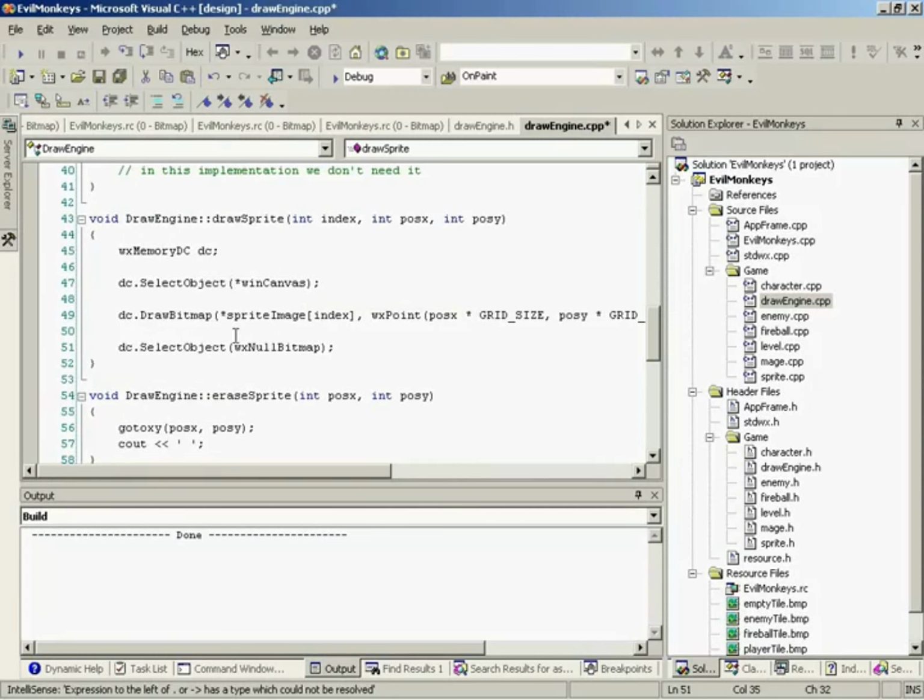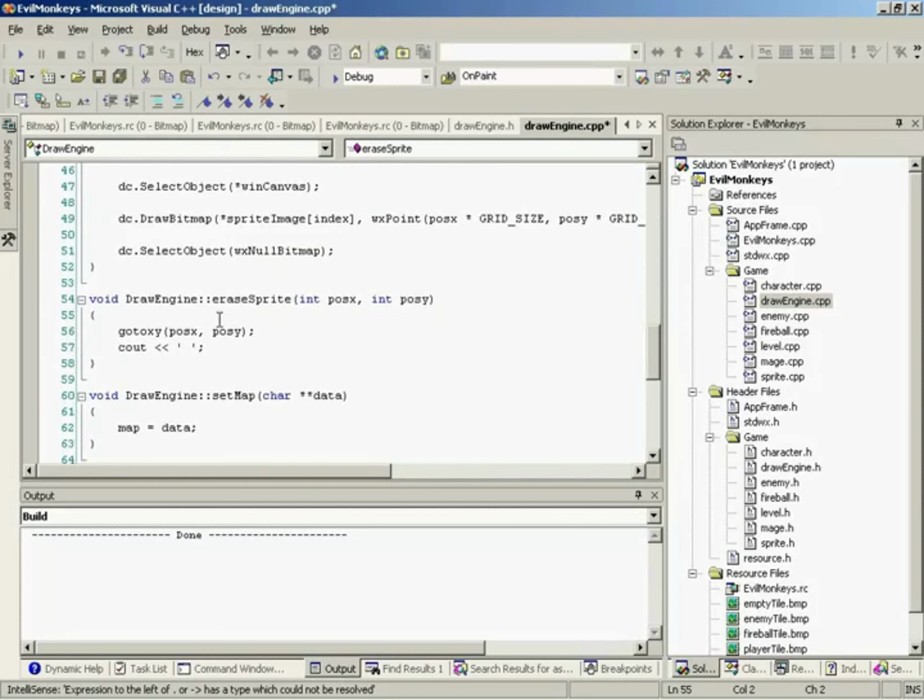Why is it so important to de-associate it? Well, basically, if it's connected to it, it thinks it's always connected to it. And if I come back to draw sprite again, I'm selecting it with another object, and then you start leaving room for memory leaks. Exactly. Just leaving unoccupied or unused memory out there. That's never a cool thing.